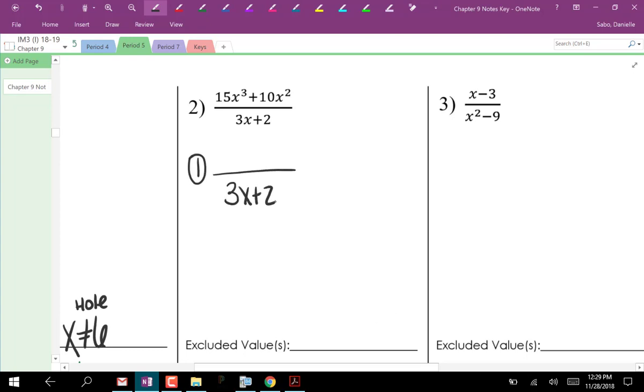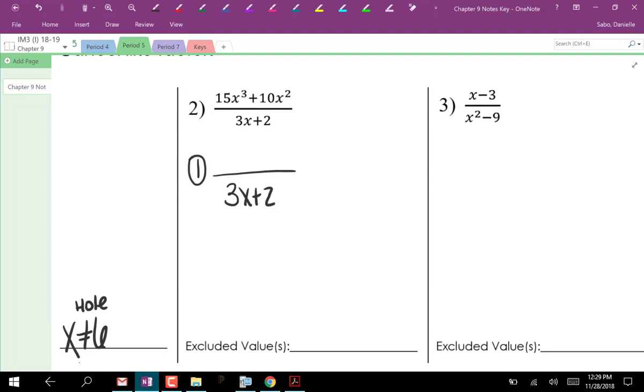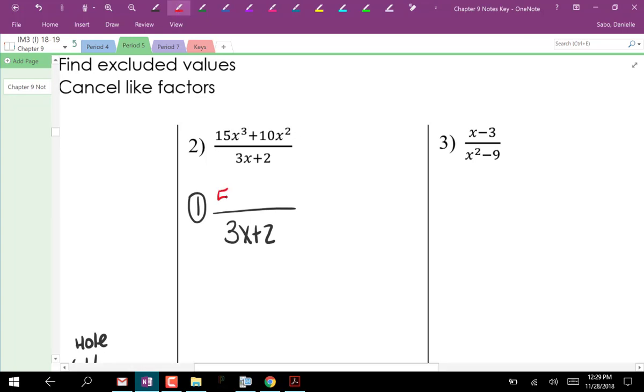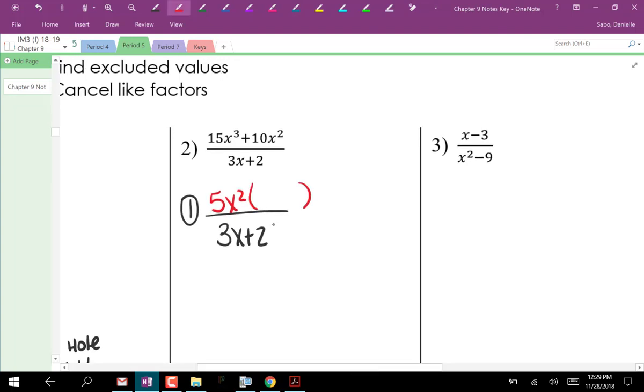But the top, you can kind of look, there's a lot going on. Most likely I'm going to have to do something. If there's a lot going on, like the top piece here, you're most likely going to factor something out. Now, if you look here, what would be the GCF of 5x cubed and 10x squared? What number goes into both of them? 5. Okay, so I know for sure a 5 is going to come out in red. How many x's can come out? 3 or 2? 2. So you always want to take the lowest degree. So 5x squared is my GCF, which means it's coming out, and I'm going to create whatever's left over in parentheses here.